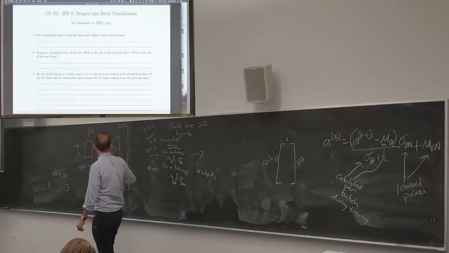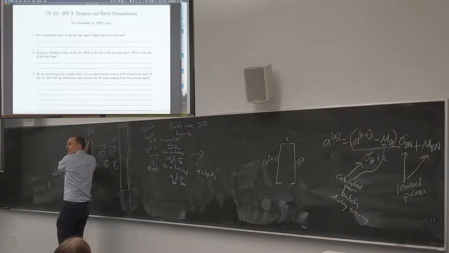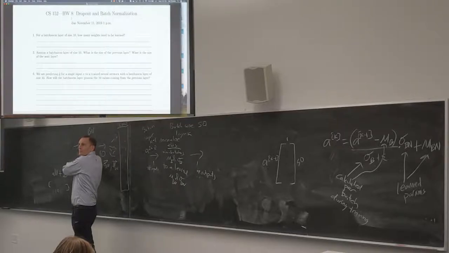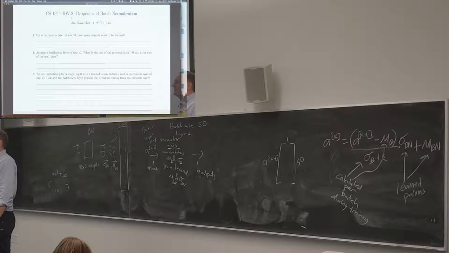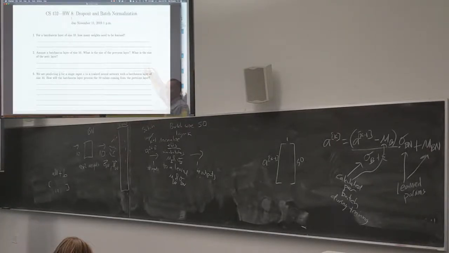Just like if we didn't have this batch norm layer, this layer's outputting 10, and it can go into a layer of whatever size we want. Okay. So when we're talking about the size of the previous layer, we're talking about the output size, and for the next layer, we're talking about the input size? No, the input size of the next layer has to be 10, because we know we're outputting 10. When I talk about the size, I always mean the size it's outputting. Like if I'm talking about a softmax of size 1,000, it's 1,000 probabilities that it's generating. It could have an unknown number of inputs. So the size of a layer is always the number of neurons or the output.